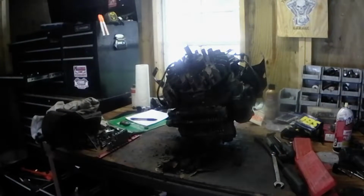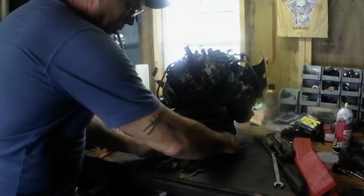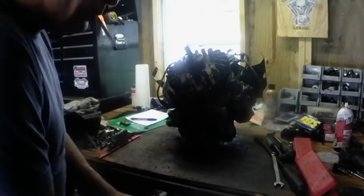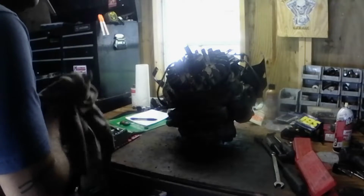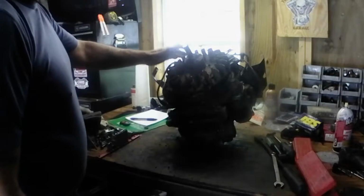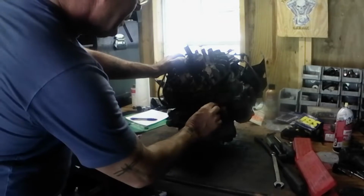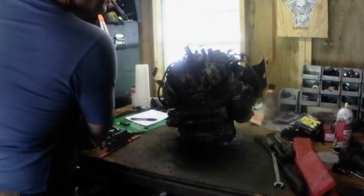Alright, guys, we got the shroud and everything off, and this motor is just caked with grease and tree pieces. Just a wreck, but it's been abused a little bit, but by the time the wife gets done abusing this, it'll be a whole different story. So we're going to get the flywheel and all this pulled off, pull off the coils, then I'll bring you back and show you what else we got, because this thing has a seal or something leaking, but that's okay. We're going to go completely through this all the way to bare block and put it back together.